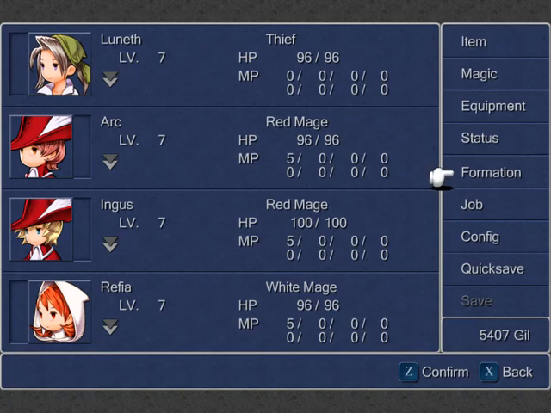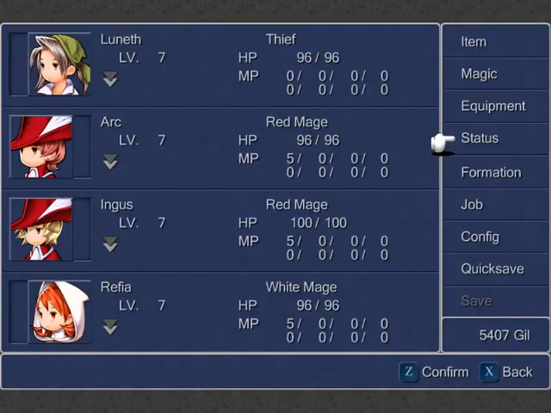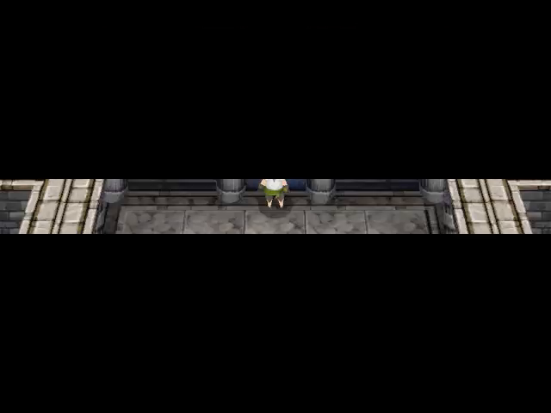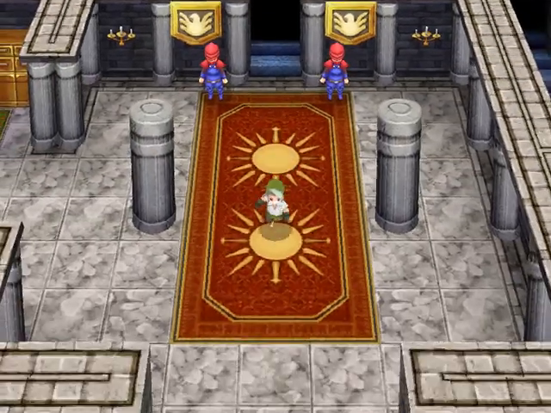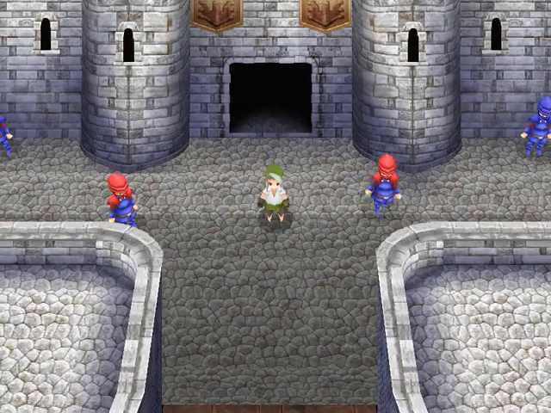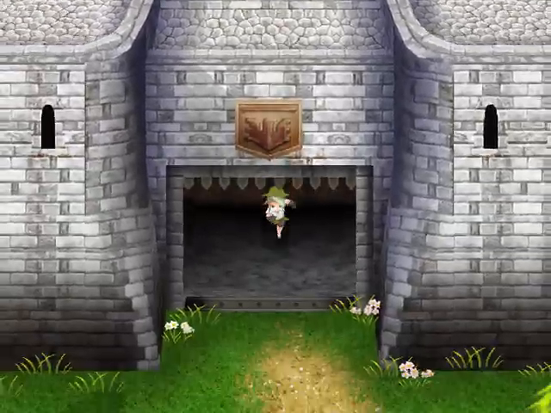Move Luneth to the back row, because Luneth is going to be squishy in a fight. Let's see, how many jobs do I have? Or, not really jobs, I just don't know how many. We're keeping Refia as a white mage, though, because she just makes a great white mage. That and her speed, I believe she has the second fastest speed compared to Arc.